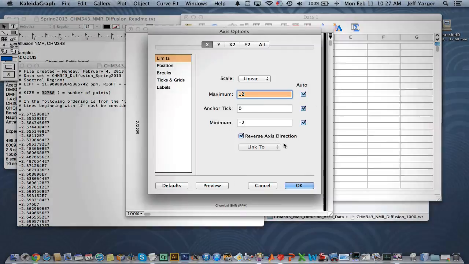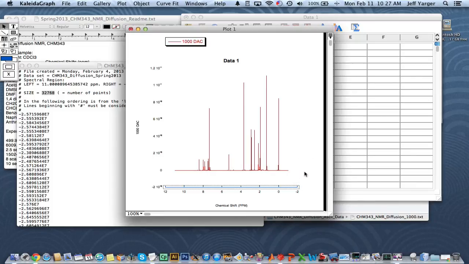So that gets us to our first set of data. It's the same chemical shift range for all of them. You can verify that by looking at the header of each of the files, and we could therefore take this and plot all of the data. Hope this gets you going on how to import into something like Kaleidagraph or some scientific plotting package some ASCII NMR data and get it plotted when only the y-axis is given.